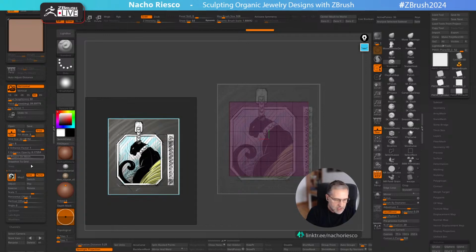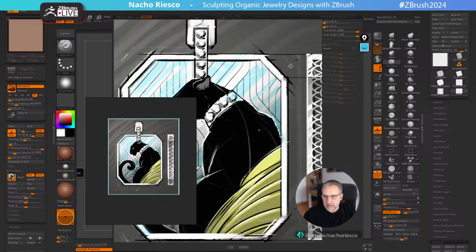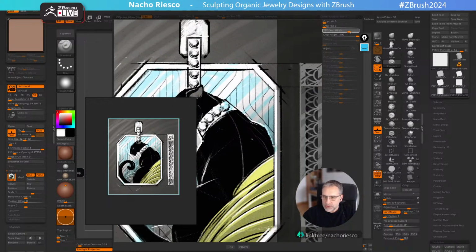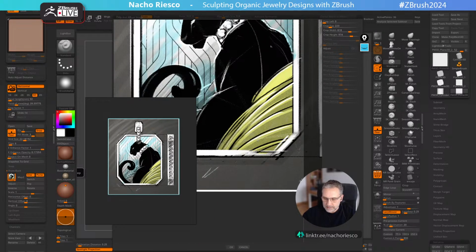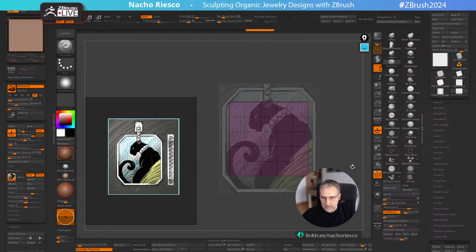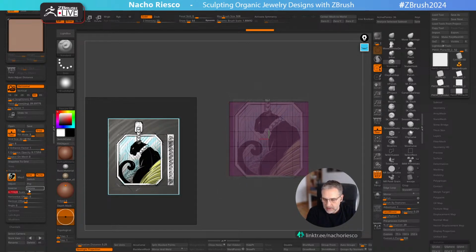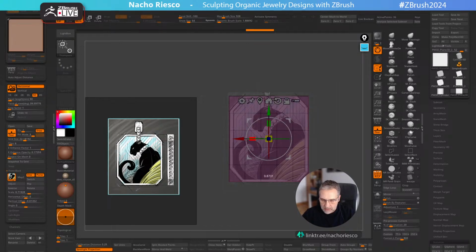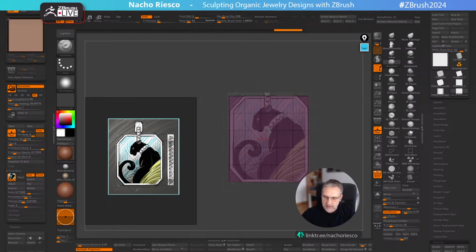And let's adjust the image. If we click on adjust, we are going to be able to crop the image, crop top here. Let's crop the image because I don't need to use the whole image like this. Okay, and let's change the scale. Let's match more or less. We can change the vertical. Yeah, more or less like this. Let's squeeze it to match more or less the image.